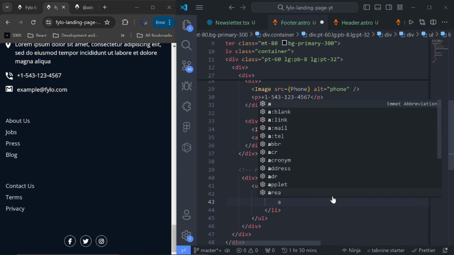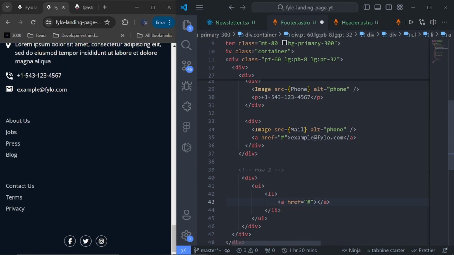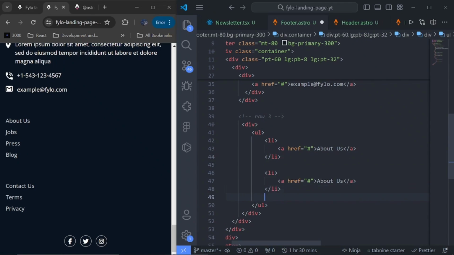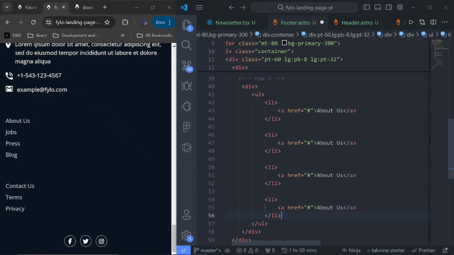It should be an A tag with the text of about us. Then we'll copy this 3 more times here. So next one will be jobs. The next one will be press. And the last one should be blog.